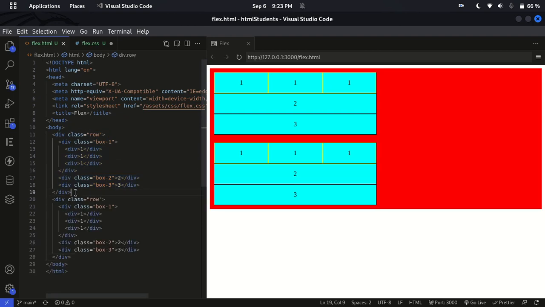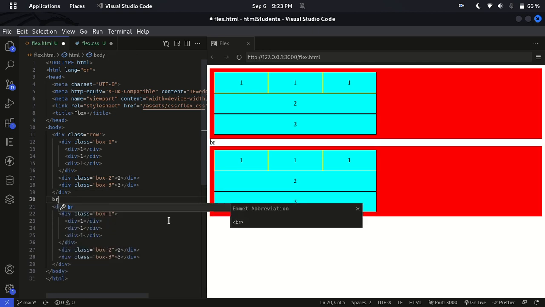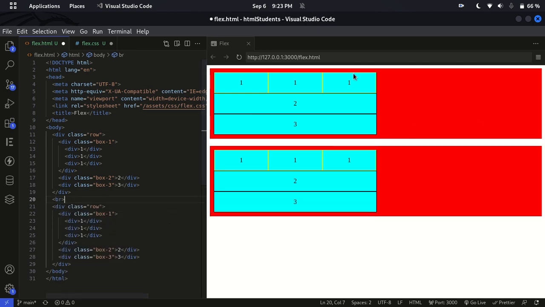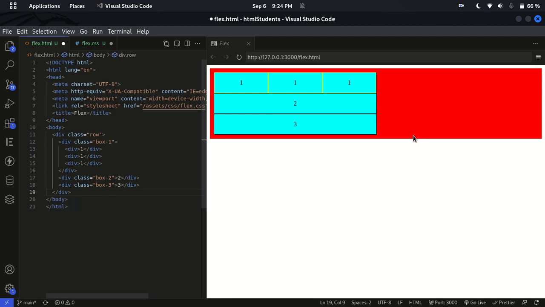Yes. This one is telling us as BR break. This flex direction column is telling us that initially all divs are in column, display flex column. So that is enough for that.